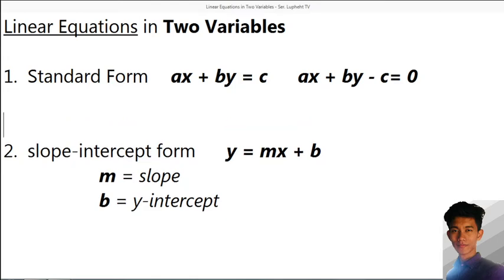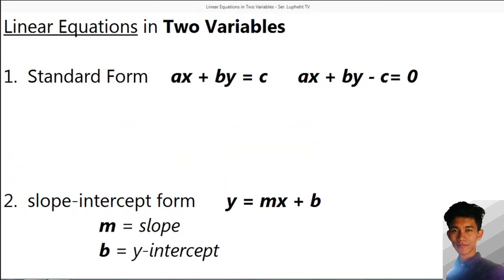Okay? So, for standard form, ito yung mga example. So, pwedeng x plus y is equal to 2. Yan, pwede po yung ganyan. Pwede rin na may kasama na number. So, 2x minus y, pwede rin, ganyan, is equal to negative 3. Yan, pwede po yan. Pwede namang yung y lang yung may number. X plus 4y is equal to 13. Yan. So, mga to po ay mga standard form po yung mga yan.